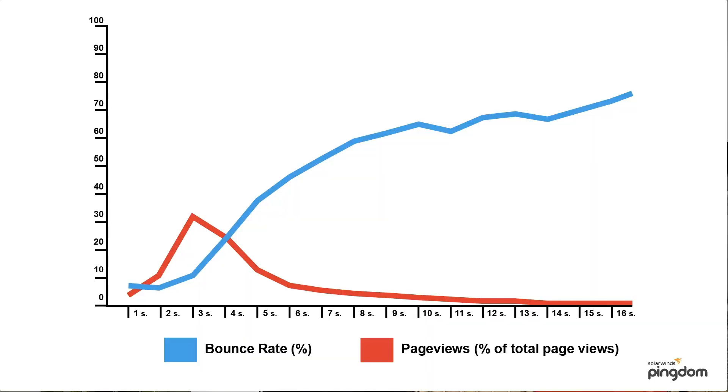Page load time is an important criteria for search engines, as their users look to them to provide a list of sites with the best user experience possible. And we don't have to be Google to know how impatient a user can get just waiting for a page to load. So it shouldn't surprise us to learn that the faster a page loads, the higher the ranking of that page will be in the search results, and the higher the potential will have for traffic to come flowing to our site. So how do we make this happen? Let's look at the things that can slow our site down and how to fix them, starting with our first station along our journey: the server.